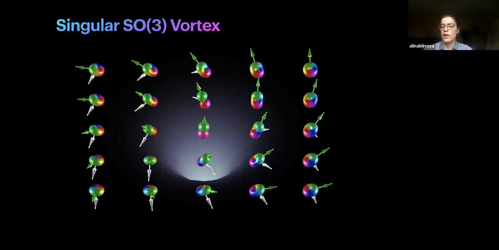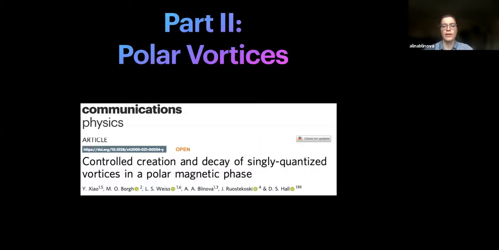So, okay, that is the first part of our work, and the second part is actually something that we can do once we generate these SO3 vortices. So this part kind of builds on previous work, and we actually use a magnetic phase exchange to interchange the phases. So we change ferromagnetic to polar and polar to ferromagnetic. And from our ferromagnetic SO3 vortices, we get polar vortices with ferromagnetic cores.